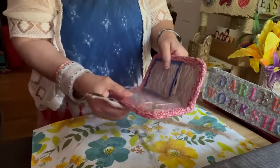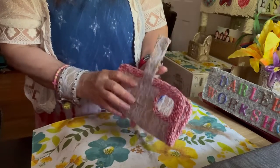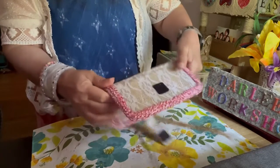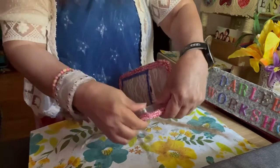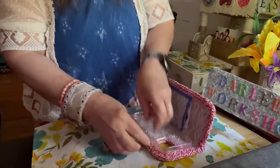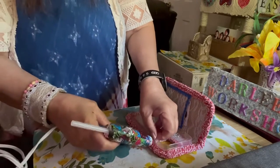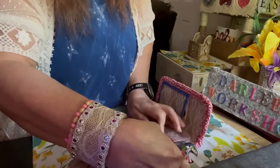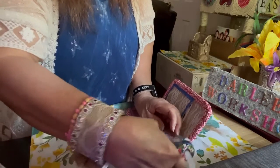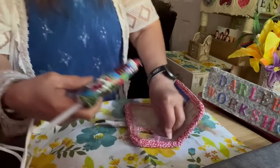There you go. I decorated inside and out. Okay, this is my cover for my Apple 13. Now make sure this is very, very strong hold. There you go.